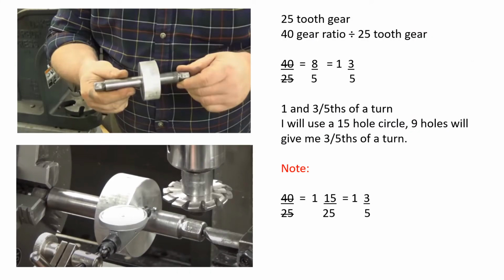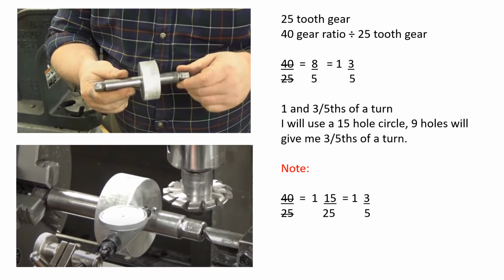In this example, we're going to cut a spur gear, so we can see that we're using a mandrel to hold the gear blank. The indexing will be done with a dividing head and it'll be held between centres. In the image below, we can see that the mandrel is being checked for squareness and run out.